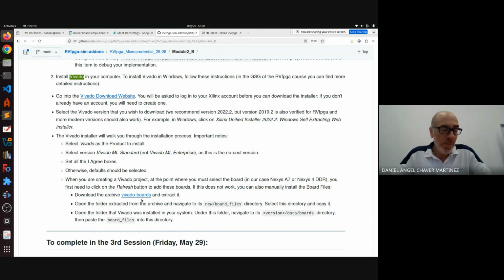The reason is that the default boards supported in the Vivado version that you'll install do not include the Nexys A7 board. So you have to install support for that board after you have installed Vivado, and you can follow the instructions provided here. Okay, Vivado is quite big.